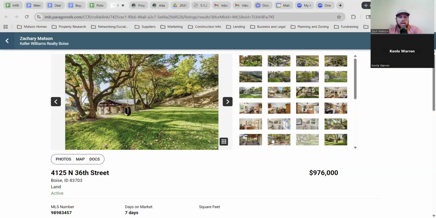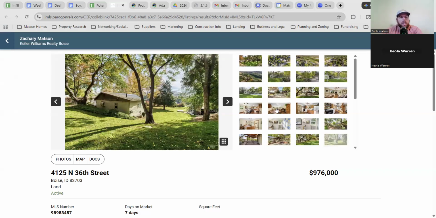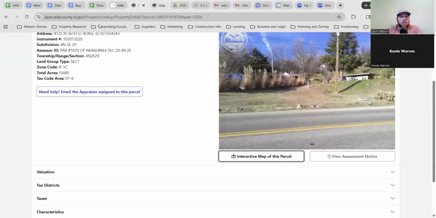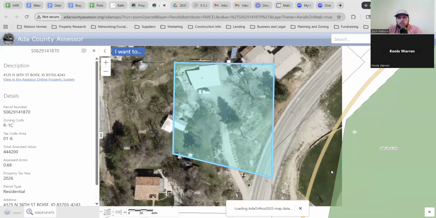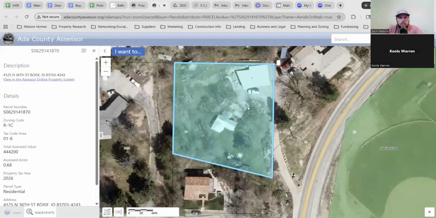So again, I think there's comparables that could show that the cottages that we put in could very well sell for over 500. And then this is just the overhead. This is actually a little cleaner overhead, kind of shows you the existing house kind of right in the middle.